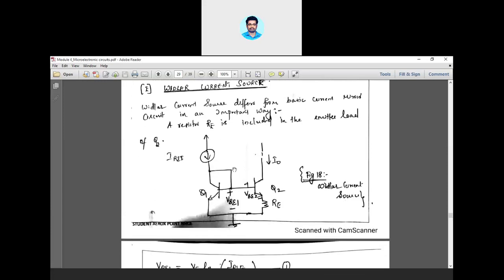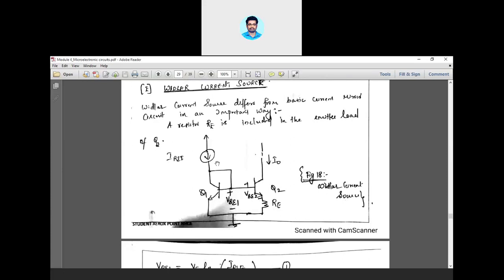So as you see the circuit, it is quite simple when compared to the previous versions of Wilson's MOS mirror or Wilson's BJT bipolar mirror, because there they are having three transistors, but here it is going to explore with only two transistors, so it is quite simple. The hardware complexity is quite simple, but you are going to use a particular resistance RE. Okay, RE is going to be an extra part here other than one transistor.